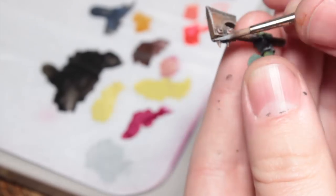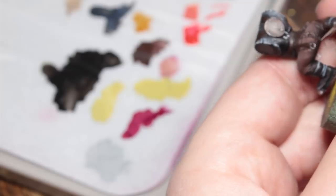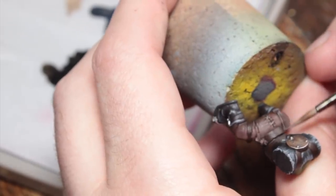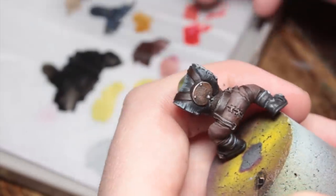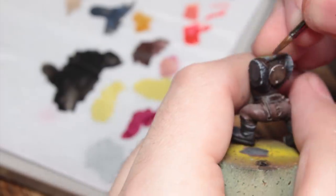Now on the chopper blade, I'm going to create a nice sharp edge highlight down the front of the blade. I'm also going to create little lines to make it look like it's been sharpened with a handheld tool. Now I'm going to edge highlight all of the belts with some Baneblade Brown, and I'm also going to paint in any areas that have got stitching with Baneblade Brown as well. I'm mostly just using the edge of the brush and letting the shape of the model dictate where the paint goes — this is much faster and cleaner than using the tip. If you do have any areas where you make a mistake, you can go back in with Rhinox Hide and clean it up.